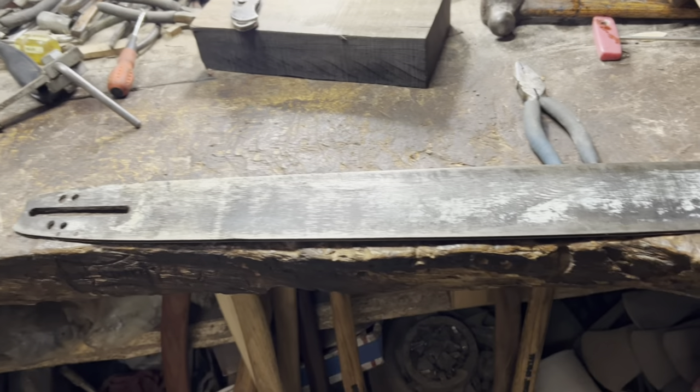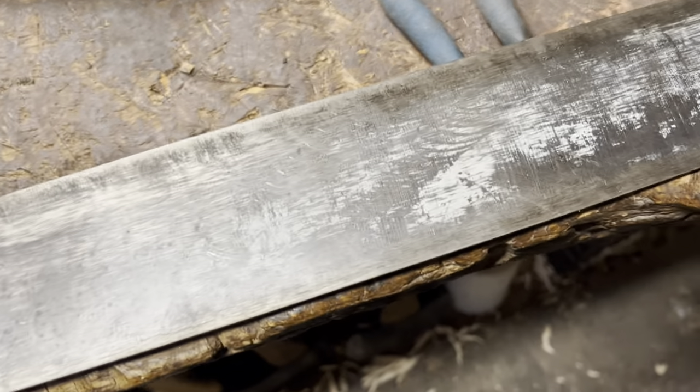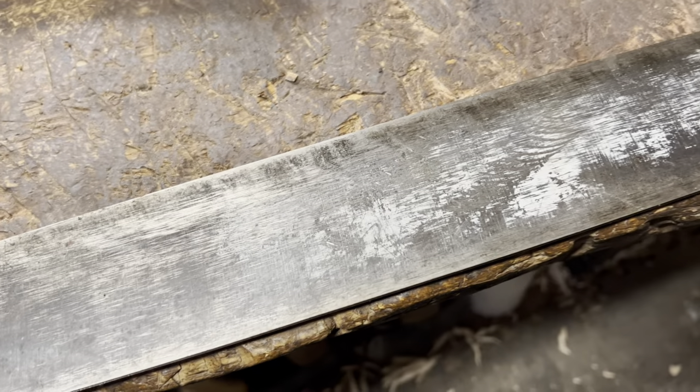All right, friends, bar maintenance — it's one of those things that you have to do it. You're going to fight yourself. This is an old Mac bar of some kind, I think. And what you'll notice is my rails are not in trouble. You'll notice here — see the lines in them? Because I keep them ground. That's a ground rail.